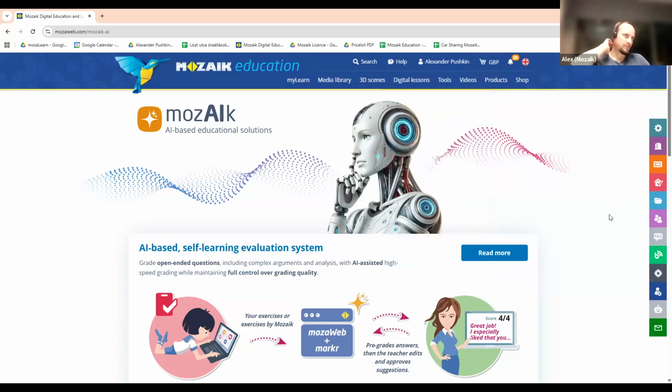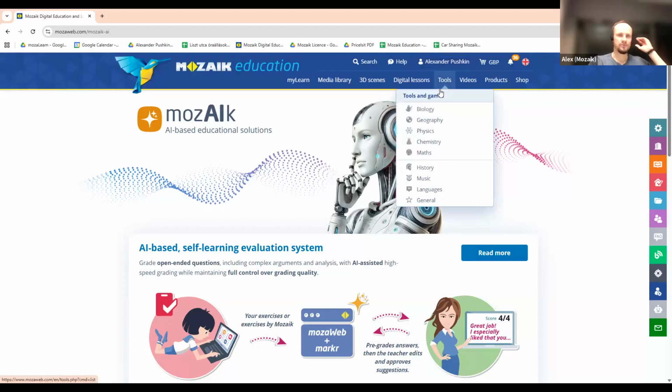For the homework function, it also exists. The only caveat is that you have to have student accounts. The students have to have accounts with emails. They don't need to have a license to just do the homework, but to open the 3Ds, to open the content, they will need to have student licenses.